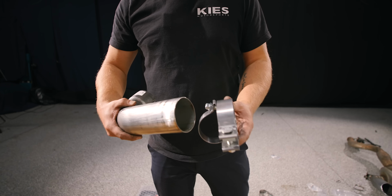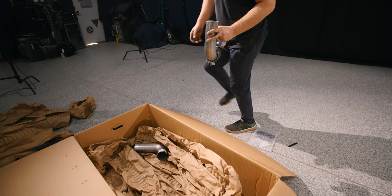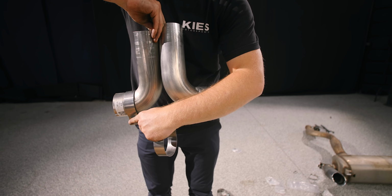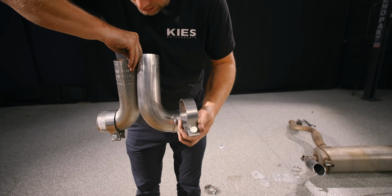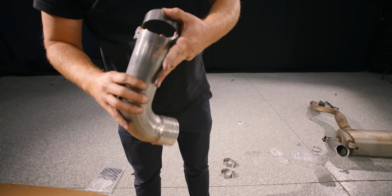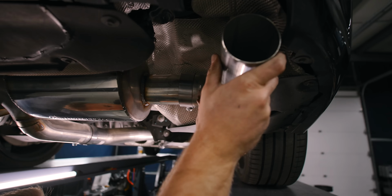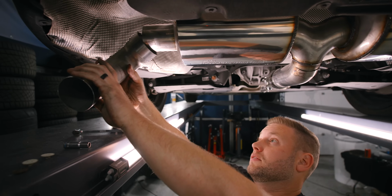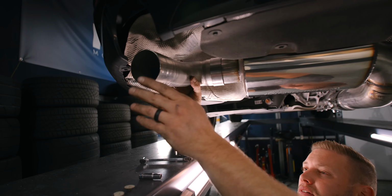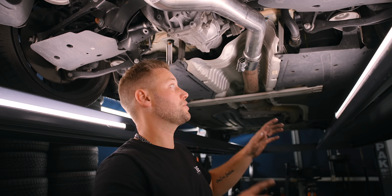All right, so then you're gonna take your end pieces and just drop clamps on them, like so. When you do this, make sure that your bolts are going the same direction. So for this one, I want it to hang like this. Drop it on, just like that. Okay, so then we're gonna get this, slide it on like so. Slide this one on.